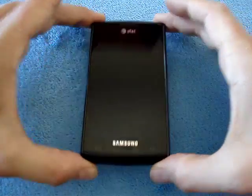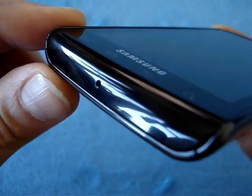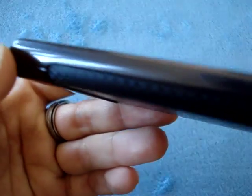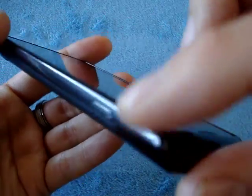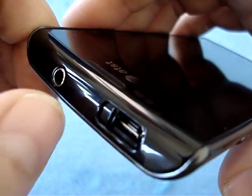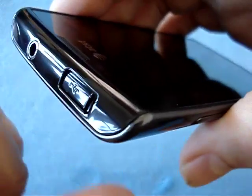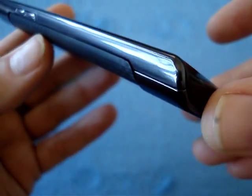Before I power it up, I took off the stickers, and I want to give you an outside tour again without the stickers. So again, this is the front edge with the microphone here. Here you've got the right side with the power and lock switch. As you can see, it's pretty thin. Even with a battery in, it's pretty light. You've got the headphone jack here and the USB door right there. Slide it. And then on the left side, you have the volume rocker, and that's it.